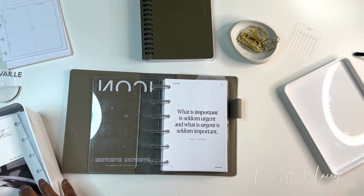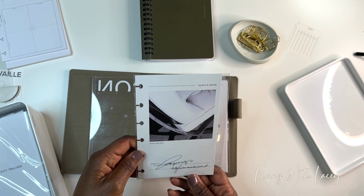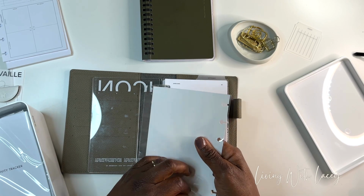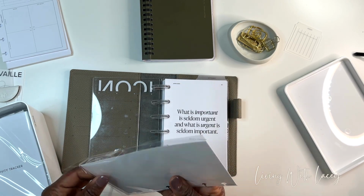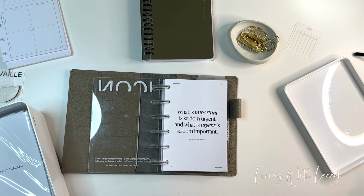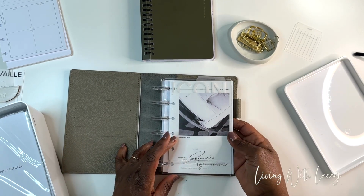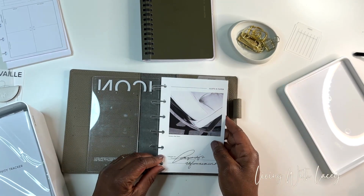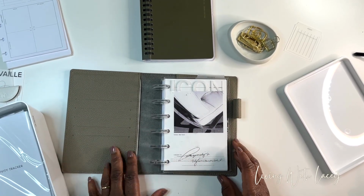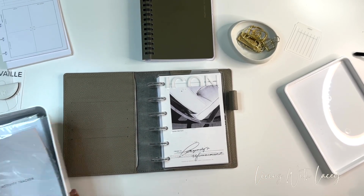Okay, this is my favorite dashboard. I love this. I love this dashboard. I've been wanting to use this, cannot wait to use this. This is going to be in the front. That's so pretty. That's so pretty. I love that. So beautiful. All right, what else is in here?